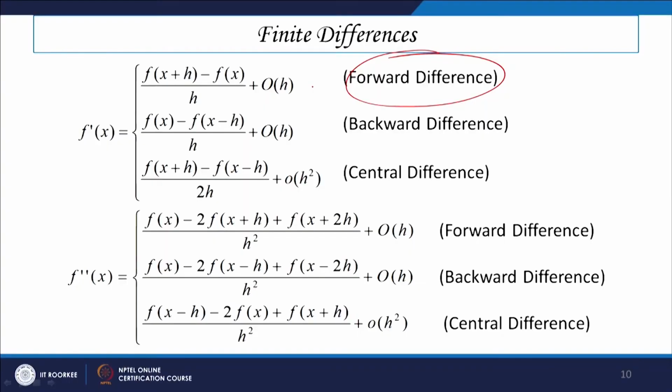The question arises: what is the difference between first order accuracy and second order accuracy? The error in first order accuracy is larger compared to the second order accuracy error. That is why it is preferable to use the central difference scheme instead of first order accuracy schemes. Expressing these finite differences in combined form, we can write f'(x) = [f(x+h) - f(x)]/h + O(h). The first formula we defined is the forward difference formula.